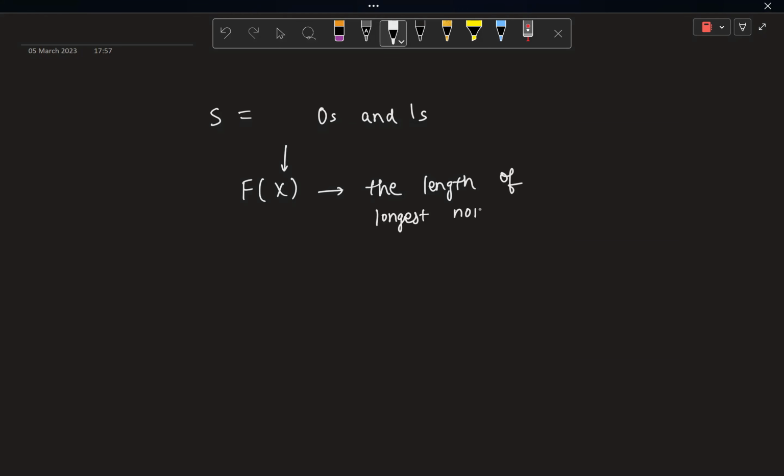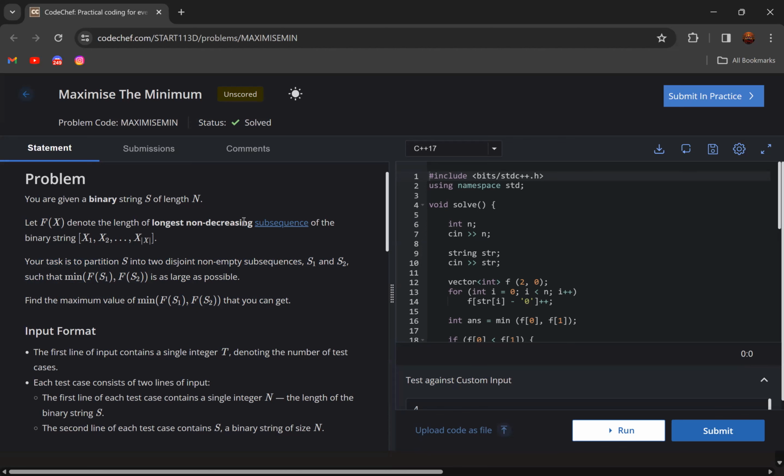So this is a function which we are being told, let f(x) be denoting this thing. We have been given a string and we have to partition it into two disjoint non-empty subsequences s1 and s2 such that the minimum of f of both the subsequences is as large as possible.